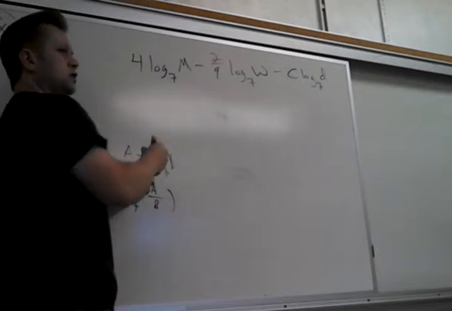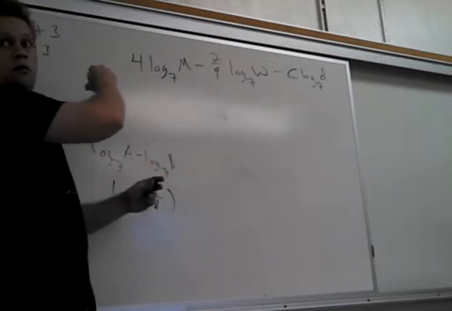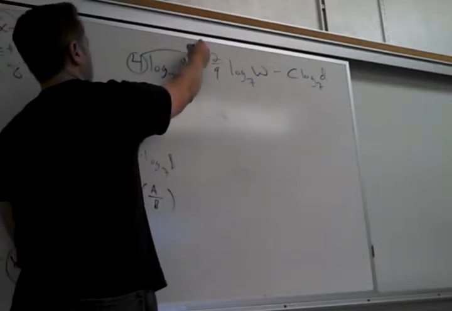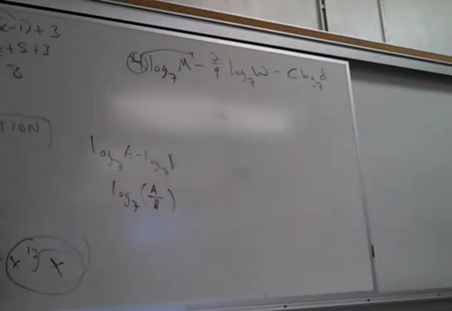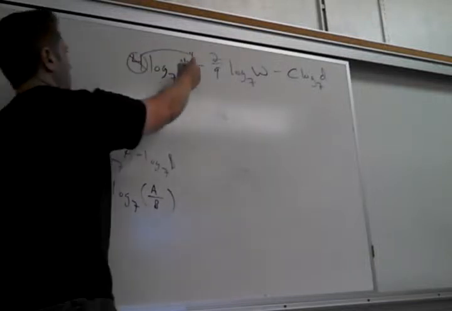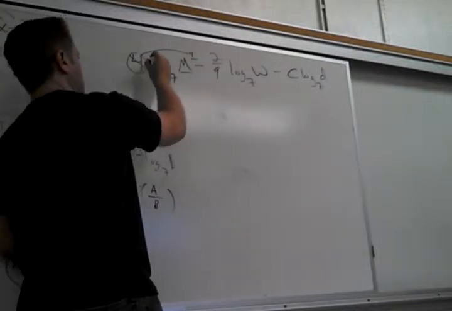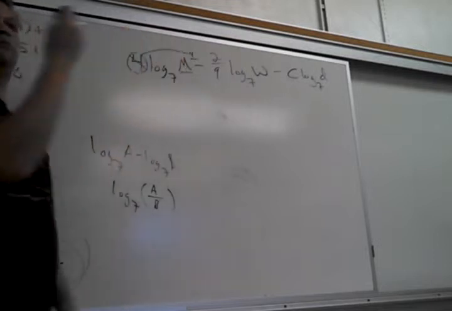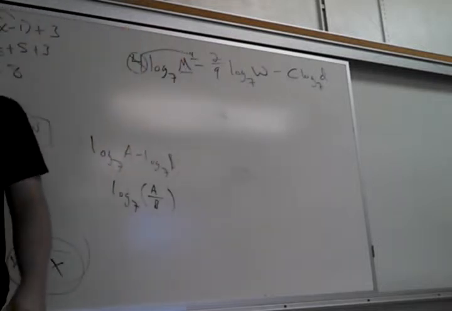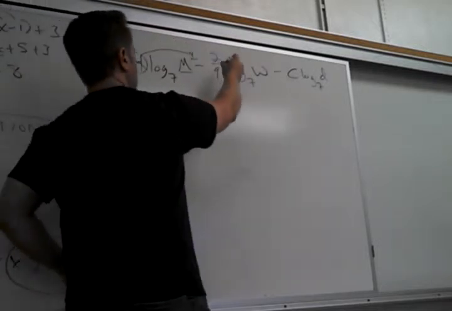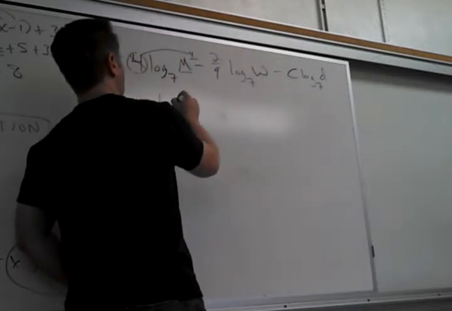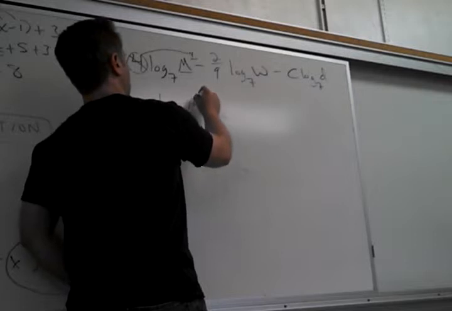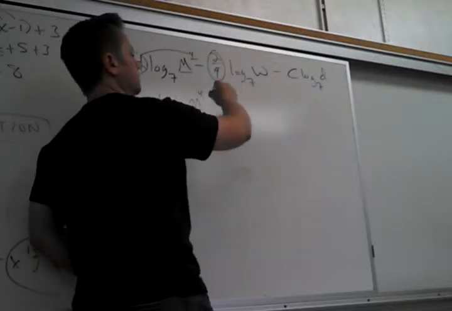Because a log has an interesting property. You can bring this back up here. Remember the property where it takes powers down? Because when I raise something with a power to a power, I multiply the powers. That's still the property of powers. So what can I do with this 2 ninths? Let me say I got log base 7 of m to the 4th. What can I do with this?